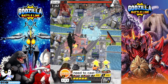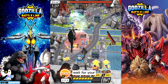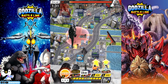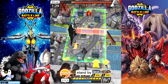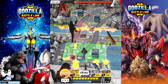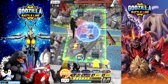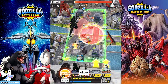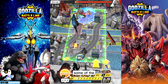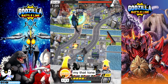Next you just need to cast your energy refueling base. You just need to wait for your Zetton to increase this energy bar, then it will cast those red seeds. So you just stand by. Okay, cast another Super X. Good job. We need the Dimension Tide to divert some of the damage. I will need to heal my Zetton.